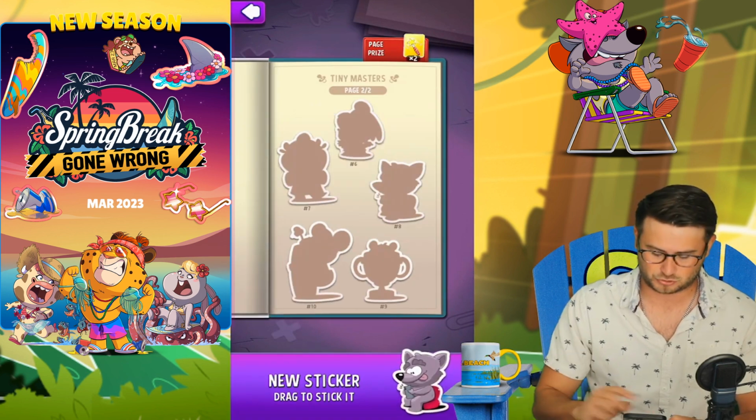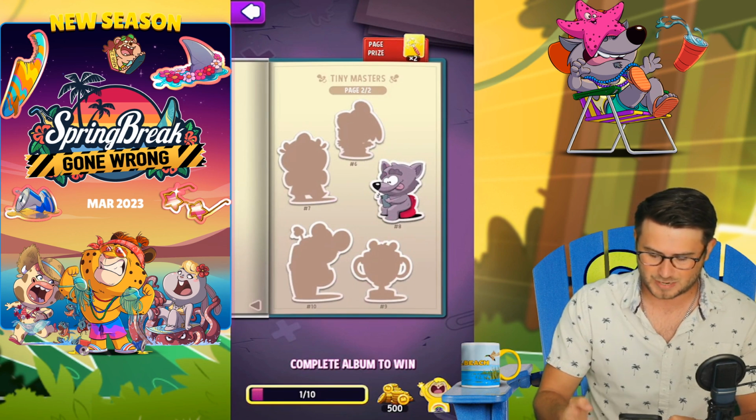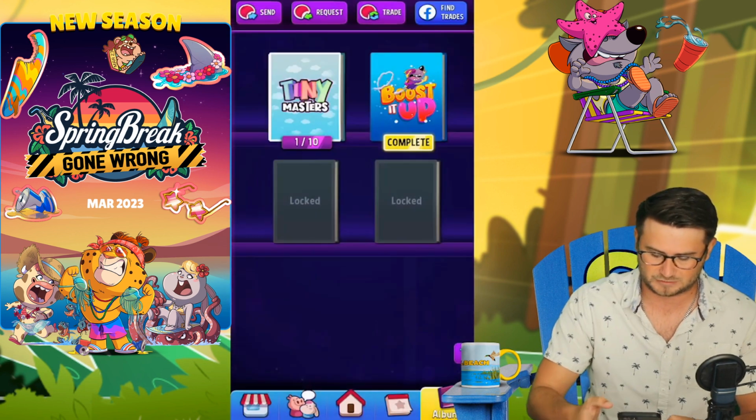Now we're into Tiny Masters. So we've got our new sticker. We're going to drag it in. Where is he? There he is. Little extra match game in the mix. You absolutely love to see it.